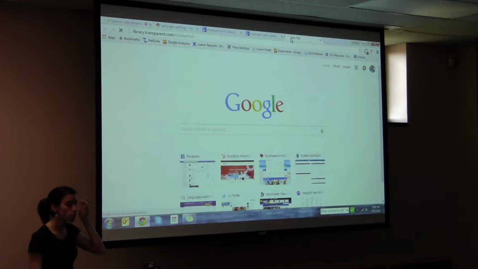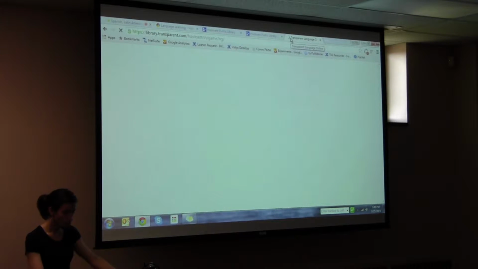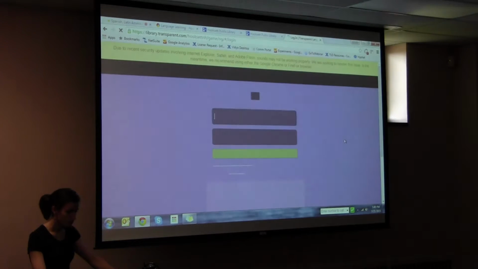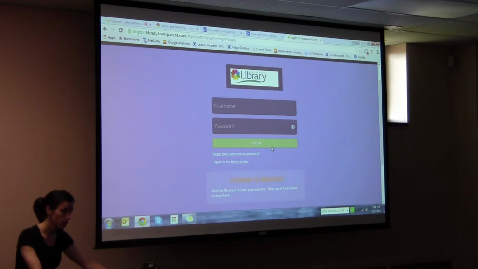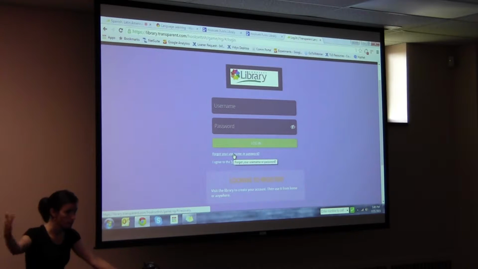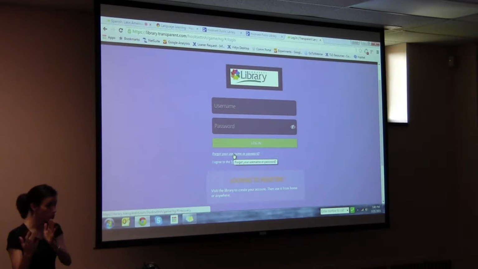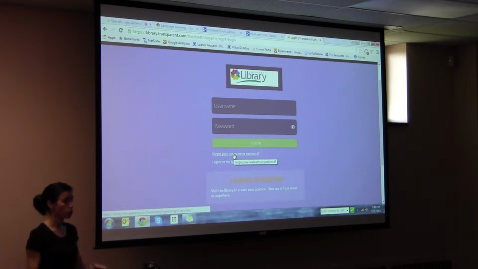So if I just go right to this website here, it tells me that I'm not authorized to create an account with this library. If I have an account already, I can log in, which would be what you would have created already. But because I didn't pass through the library's authentication by putting in my library barcode and my password, it's not actually letting me create an account.